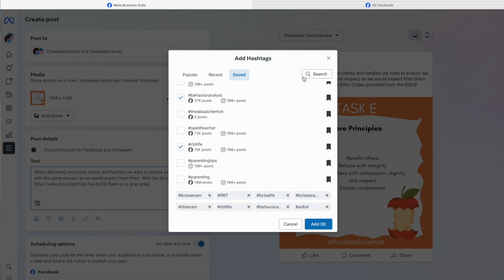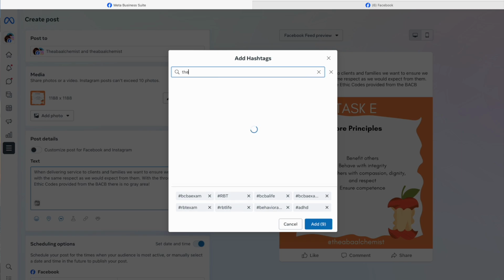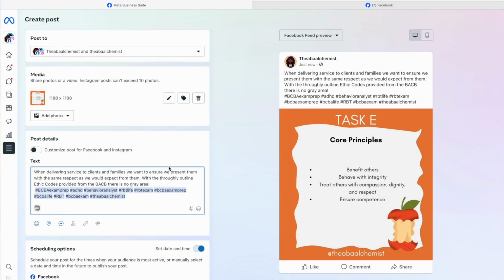So let me unclick this and let me show you how you can search a hashtag. So here I'm going to click on the search box and let's put in ABA Alchemist. Let's see. So look, it says fewer than 1,000, but then it says 102 posts on Instagram have my hashtag. So that's clearly the posts that I've already made. So I'm going to go ahead and add this. Again, Business Suite can be a little sensitive at times, and that's probably why it didn't show the data for Instagram. But now that I searched it again, it did. So we're going to go ahead and add it back.